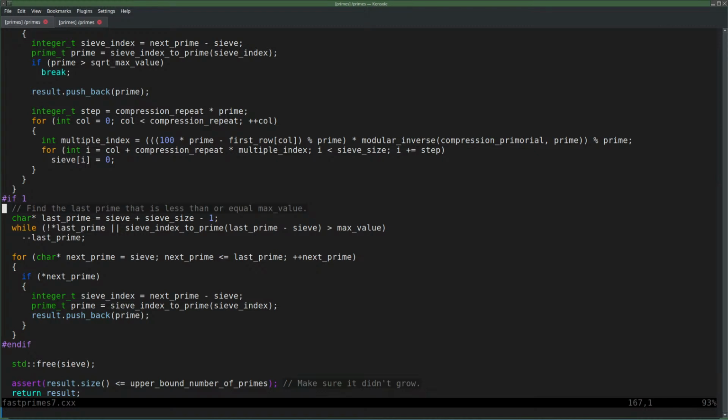That's not possible. This loop cannot take any time. So we comment this one out. Then last prime becomes sieve plus sieve size minus 1. And then the less than or equal is the same as next prime is less than that, which is what it was. And that was 2.5 seconds without the test.